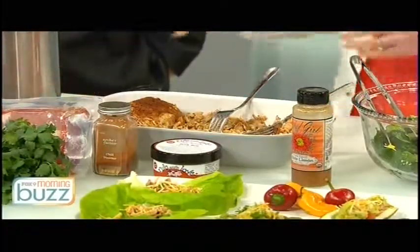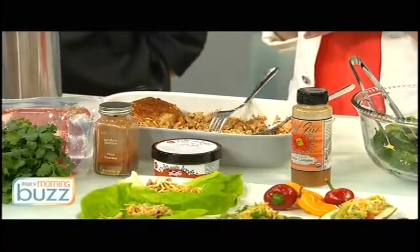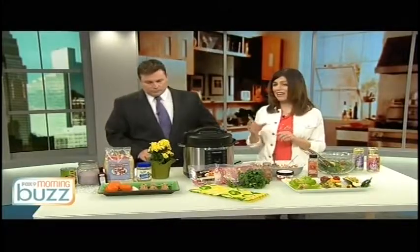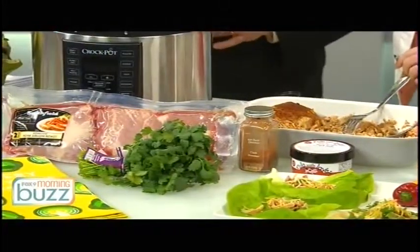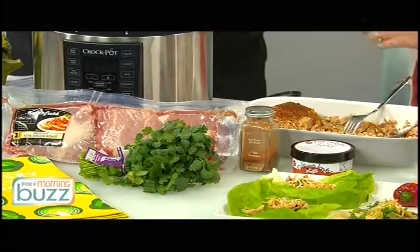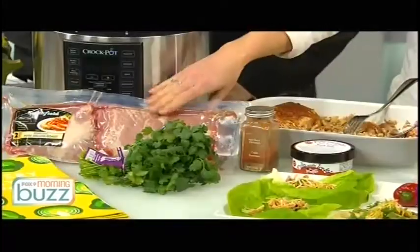But then my other thing, this is so easy. Meal prepping is key to keeping your healthy eating on track, and finding a versatile lean protein is key. I love Smithfield fresh pork. People often use other lean proteins, but with this one you get a lot of bang for your buck. It's nutrient dense. It has 22 grams of protein in just 3 ounces, the size of your hand, and only 120 calories. It's packed full of flavor. A lot of people don't jump right in there to pork either. Exactly, it's something that people don't often think about, but it's so easy.